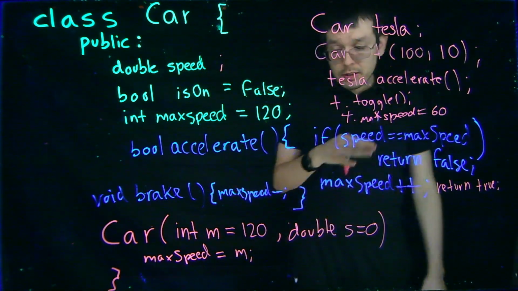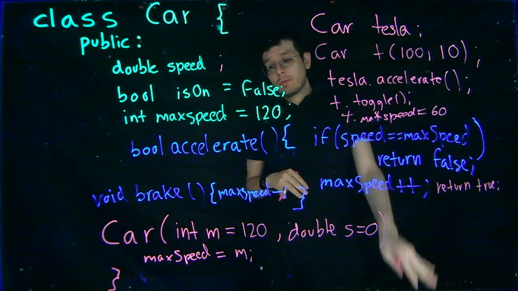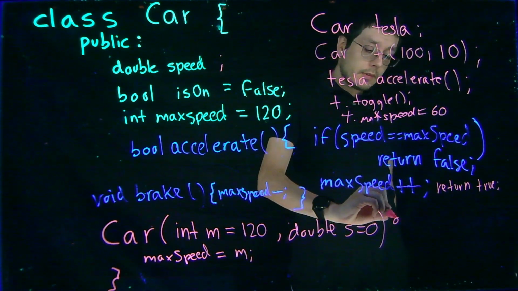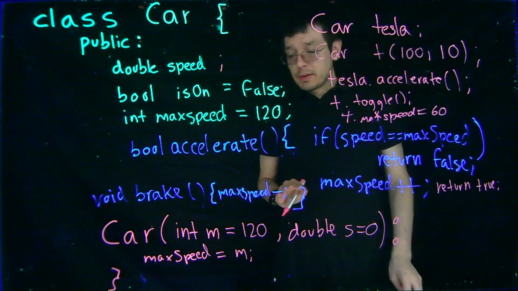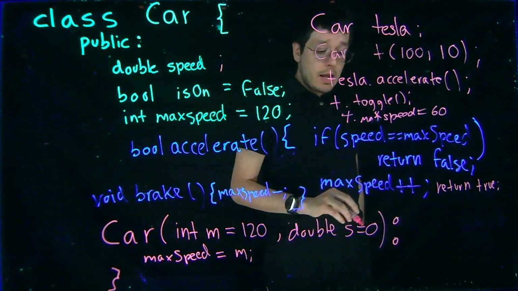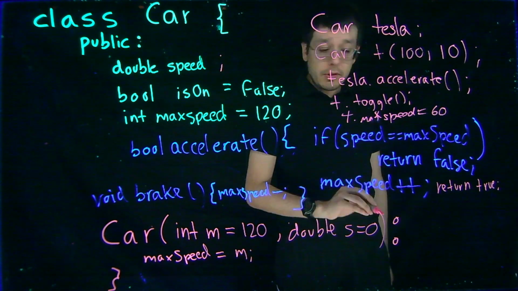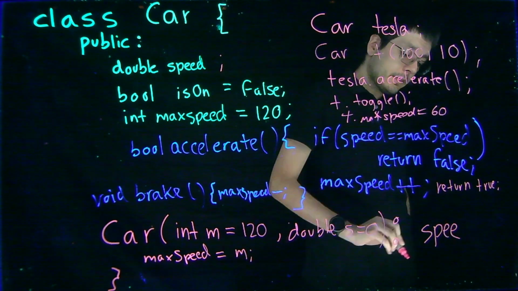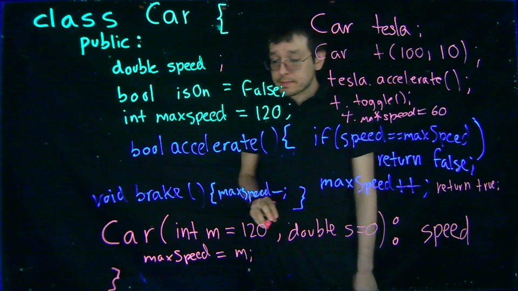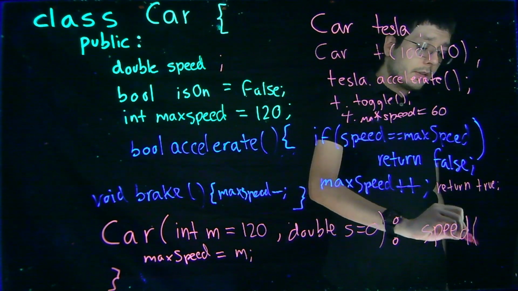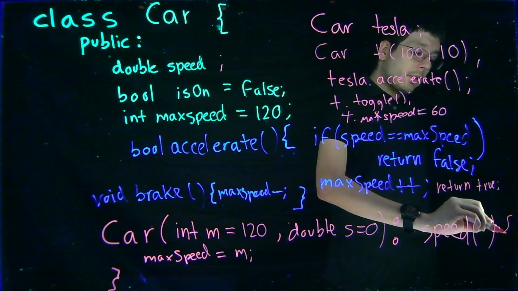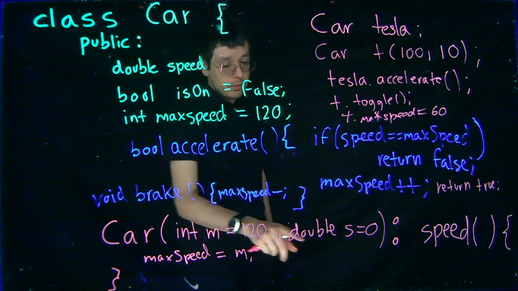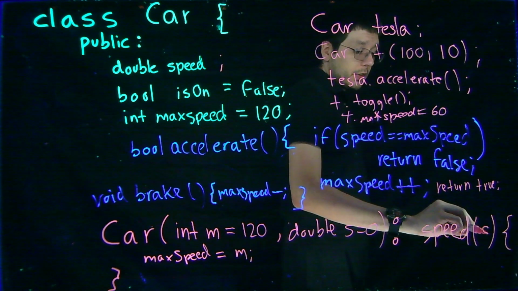Okay? But this version that I'm going to show you will come back to us when we talk about inheritance. So it's cool too. So what we're going to do is kind of trippy. We're going to put a colon there. And then from there, we're actually going to put the variable name that we're trying to set, which is speed. And then we're going to set some parentheses. And now we can put our curly brace to start the function. Inside of those parentheses, we're going to put in the variable that we're actually setting it with. So in this case, S.